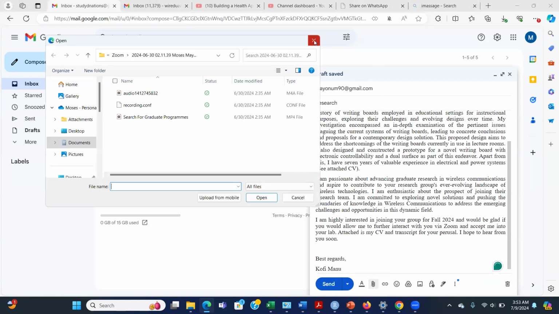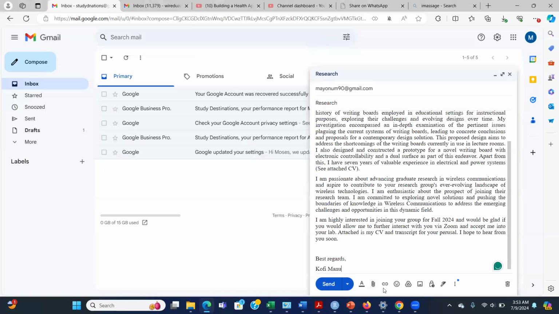So this is your attach button. Let me be very slow here so that some people who are very new can follow. If it's a link, you can attach here maybe your bio, maybe you're a computer scientist or something. You want to attach your website, you want to attach some large files, pictures, you want to sign something. There's a lot you can do here.